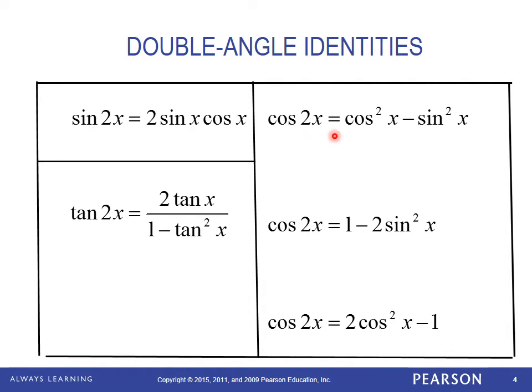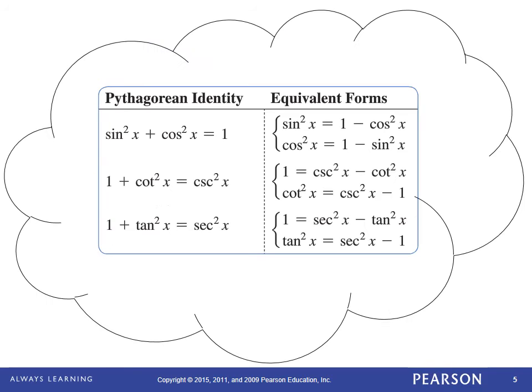All right, but I like to say sometimes this first formula isn't really the one we use quite a bit, because many times what we'll know is we'll know what the sine value is, or we'll know a cosine value. So what we tend to do is use one of these 2 formulas here. Additionally, besides the double angle formulas, you may want to quickly review the Pythagorean theorem identities that you have and their equivalent forms. It'll be helpful to think about as we go through this section.